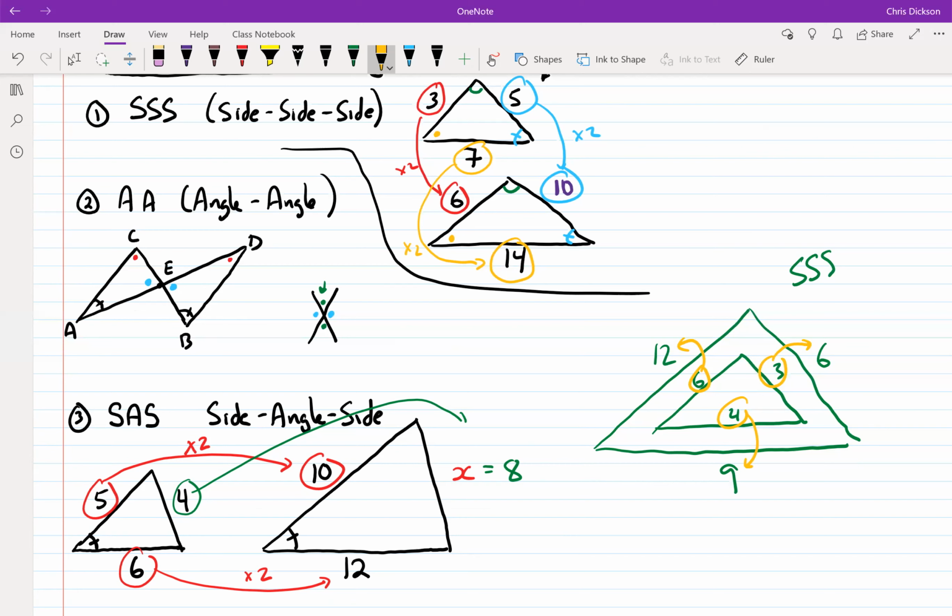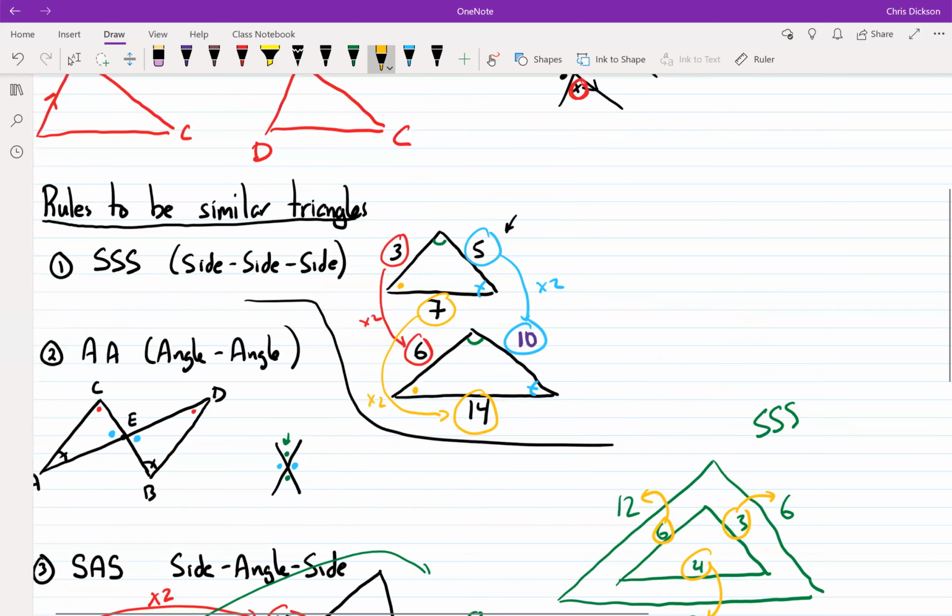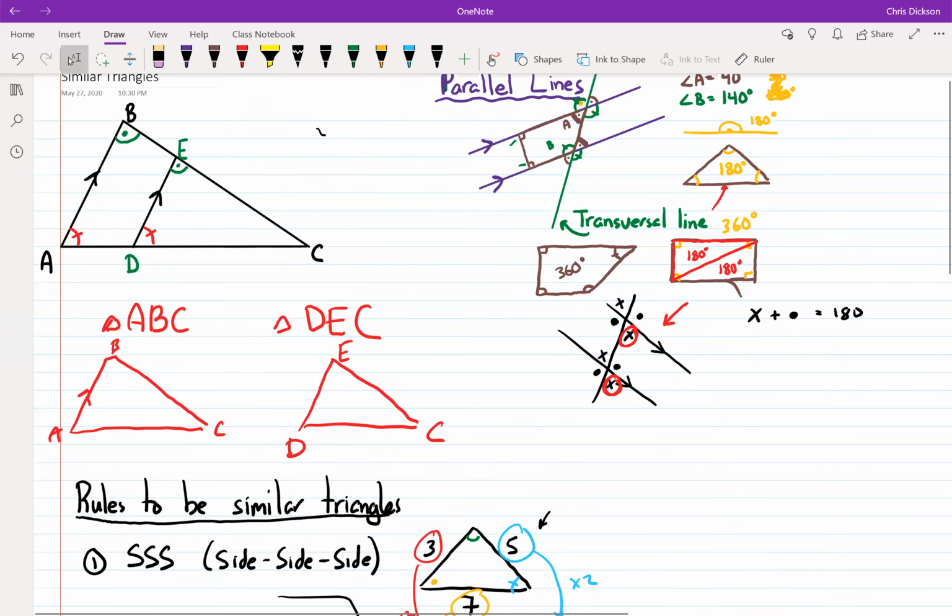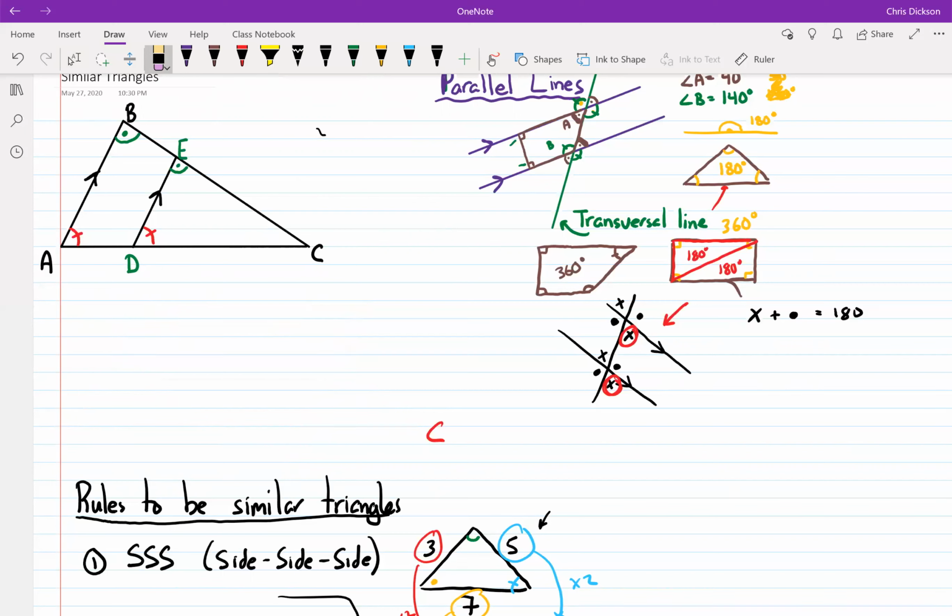So just to wrap things up, this is a quick little video. I want you to take a look at this picture and see if any of the rules apply here. Why are these 2 triangles similar? What makes ABC similar to DEC? For that, I might redraw my pictures out again, just as I did these quickly here. Let's just draw a bit more accurately. Let's make this A, B, C. Sorry, I should get the letters right. And a smaller triangle.